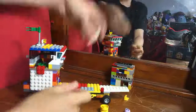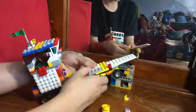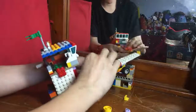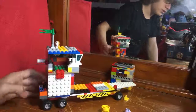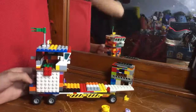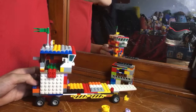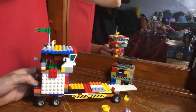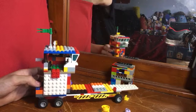There we go. And then we can slip these guys on, which isn't working for some reason. There we go. Okay, now it's working. Okay, so now that we've got these 2x4s on, we can go ahead and start adding the rest of this frame, which I'm currently looking for a 2x6, because that's what I need to go up in front.